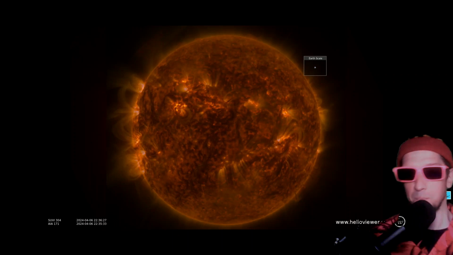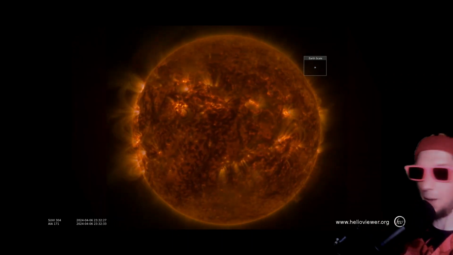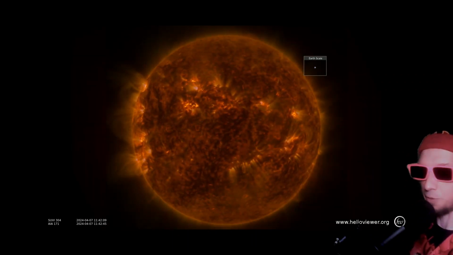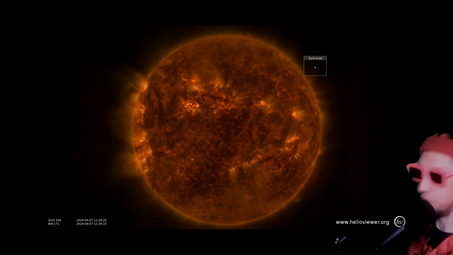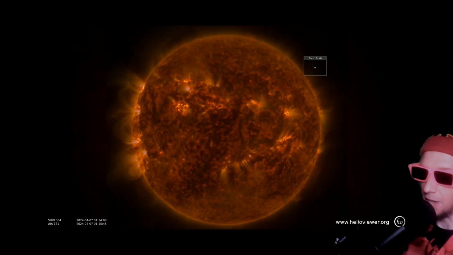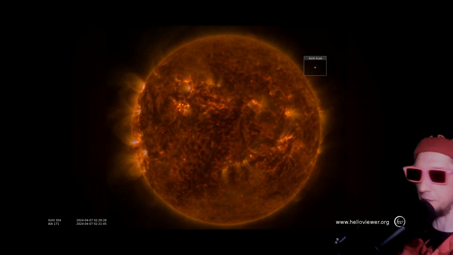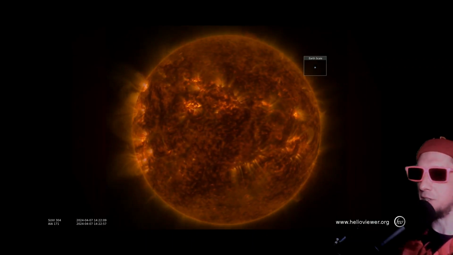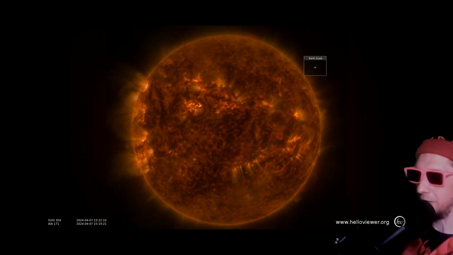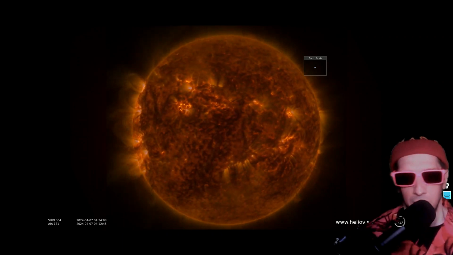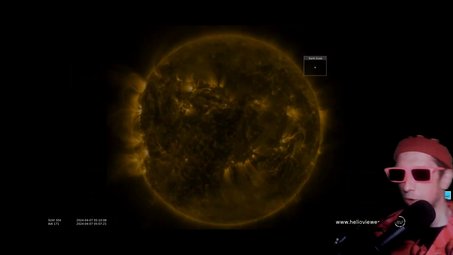Here's what happens if you combine it with, we still have the SDO 171 there, but we've now added the GOES SUVI 304 angstroms. So you're looking at ionized helium and iron. Again, not visible from the ground, and not visible to the naked eye even if it got to the ground, which it doesn't. It's filtered out, I believe, by the D layer of the ionosphere. Those wavelengths are gone. X-rays make it all the way down to the mesosphere, or maybe the upper stratosphere. I think the upper stratosphere, actually. But yeah, those are 24-hour videos for you.